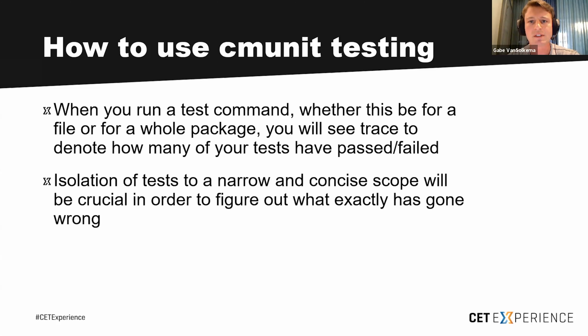Like, hey, this is a test that's testing this specific thing, and I'm expecting this specific output, and if I don't get it, then I know exactly what's gone wrong, as opposed to cramming a bunch of functionality in one test, and then at the very end testing to see if your state is right, but then not knowing where along that functionality your state got into a poor state. So it's important to really isolate your tests and make sure they're concise in their scope.